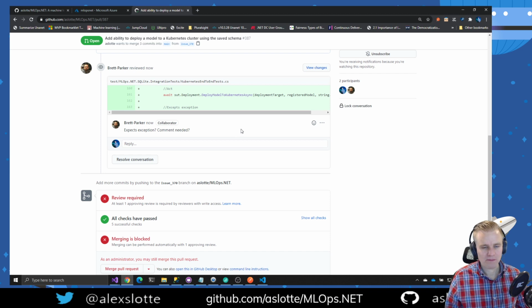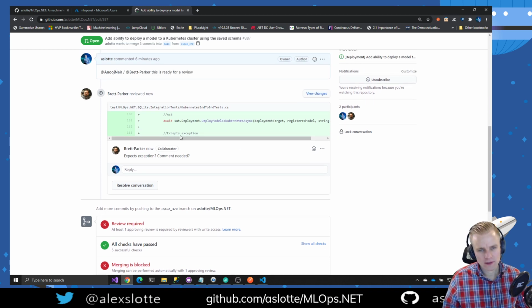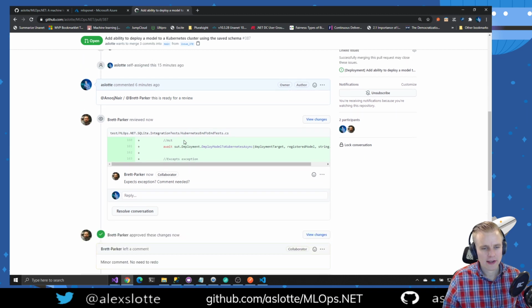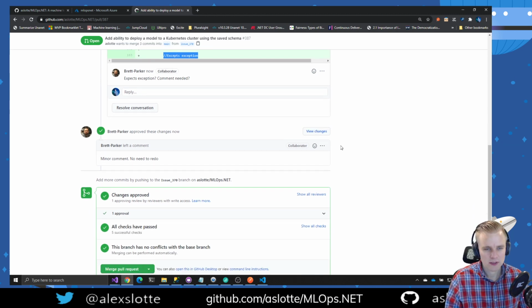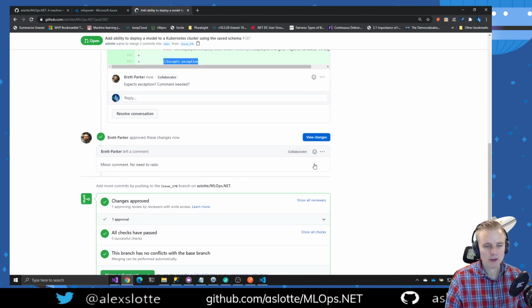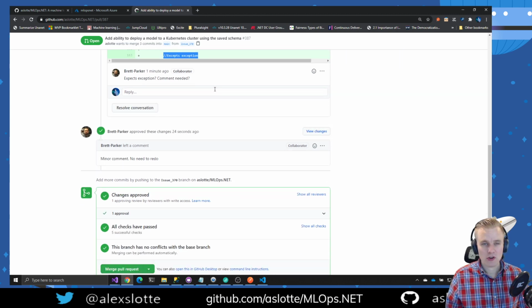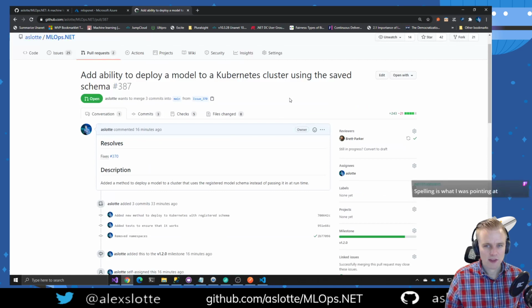Good question, Brett. We don't really need it. But what I usually would do here is it's a range act assert. So we don't really have an assert here, which is why I said exception, yeah. Just to make it obvious for someone reading this that, hey, the expected behavior is on the top of the method. So I think it's good to keep it, actually. So I think it's okay to keep it. So if you're okay with that, I will actually go ahead and merge it. I think it's okay. Thank you for the review, though. That's awesome.